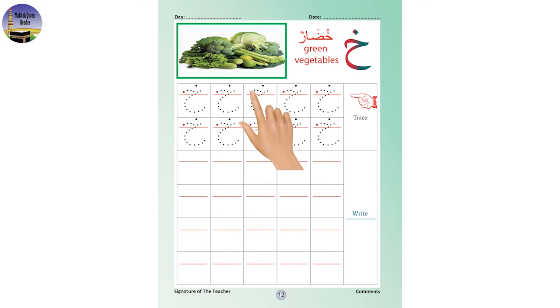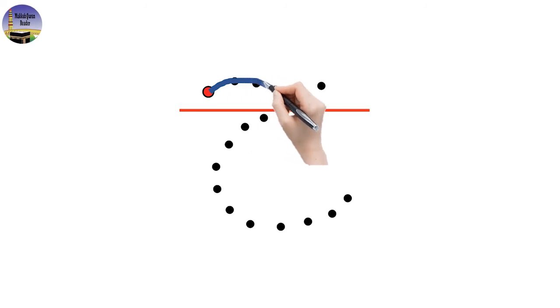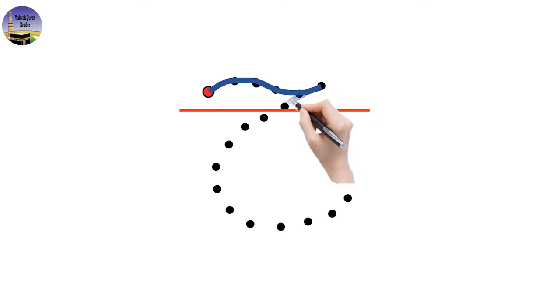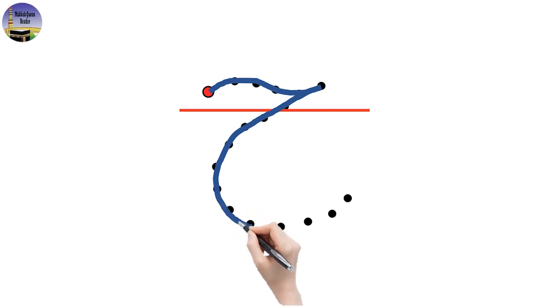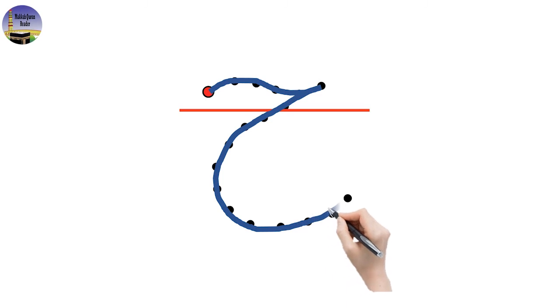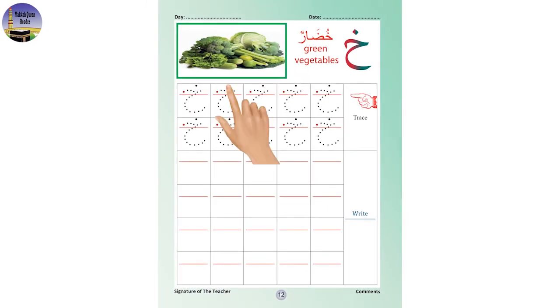Third one, start from the red dot, go right, then go down, make a half circle, and put one dot above the letter Kha. Kha for khudarun means green vegetables.